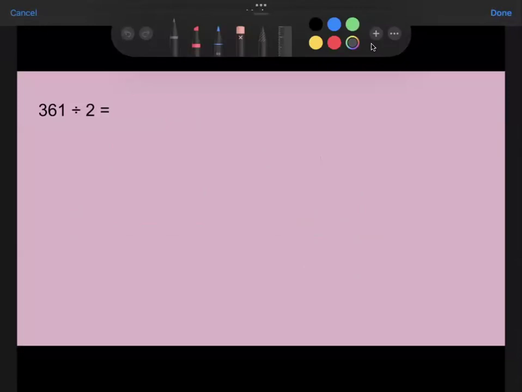Okay, here is our next one. We're going to take the number 361 and divide it by 2. Now you might be thinking to yourself, there's no decimals there. There isn't yet. There might be when we divide it. So what we do is when at this level of 5th and 6th grade, we're not getting remainders anymore. We're turning those remainders into fractions or decimals. So for this, we're going to turn it into a decimal.